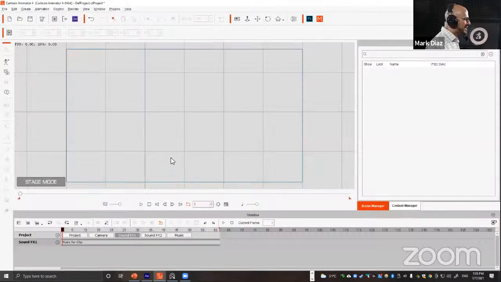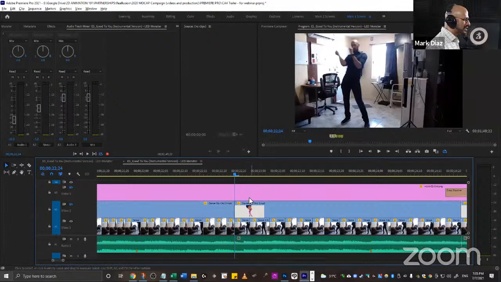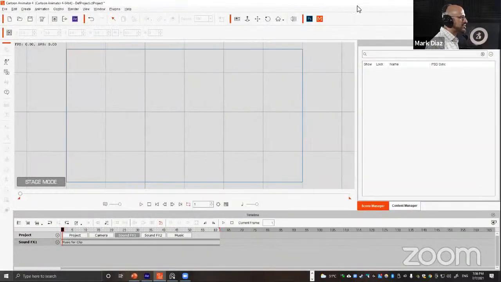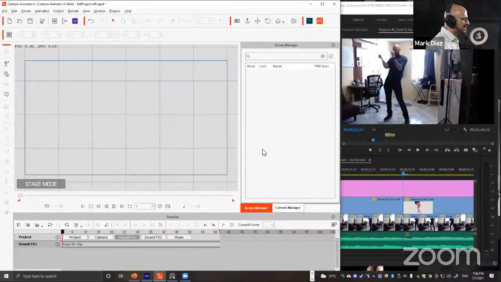Now what I'm gonna do is I'm gonna be jumping back from here and check this image and then have my character posing there. Let me remove that so I don't cheat. And this is what you're gonna have, right? And now let me do this. I'm gonna have this a little bit to the side and then Cartoon Animator to this other side. And I'm gonna be working side by side with them, right? Right here and right here. I can jump between them really easily. Usually I use several monitors, but for the purposes of this lesson, I'm gonna do it like this.